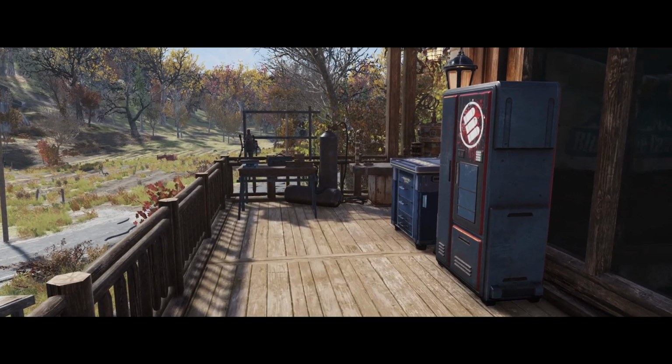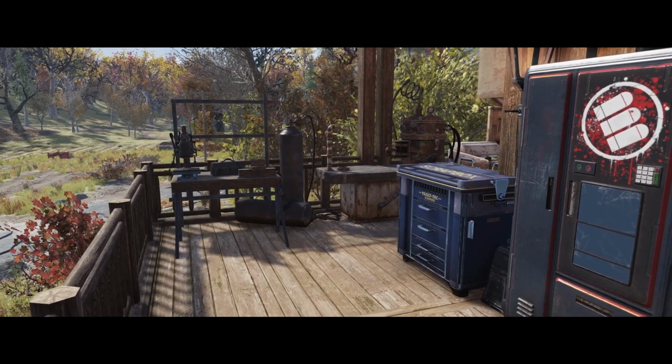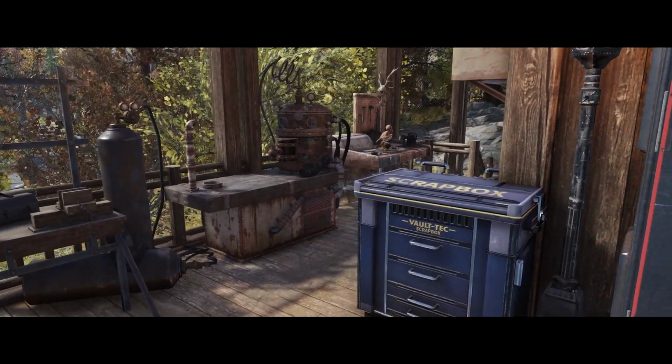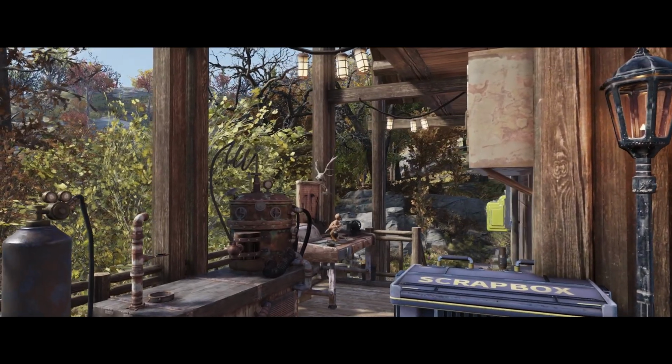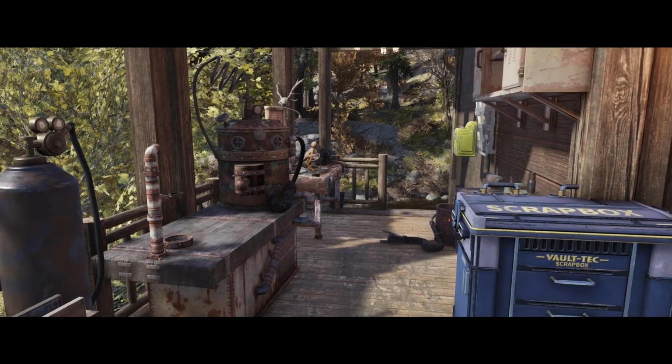But needed somewhere for a crafting area, and this sort of side bit of the balcony out here works quite nicely. It's small and compact, but I kind of wanted to tuck it out of the way, because I feel like the crafting benches don't really blend into the hunting lodge prefab. They're a bit of a contrast.